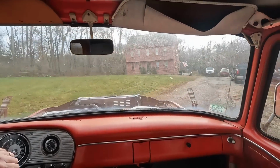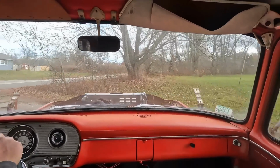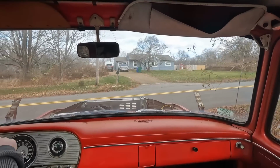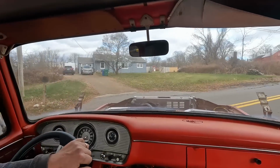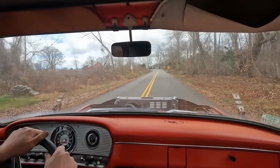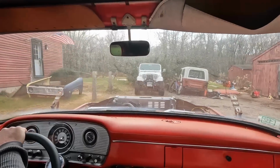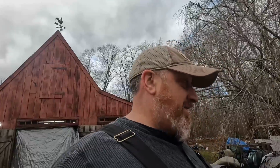Power steering's nice, I'll tell you that. Didn't do this before. Brakes work real good. Wow. Something in the tranny might be making noise, or that might be the collectors rattling. I'm not sure. It does go into gear and it does move.